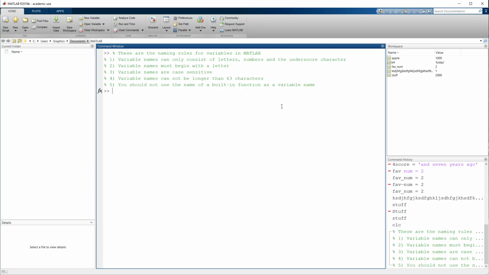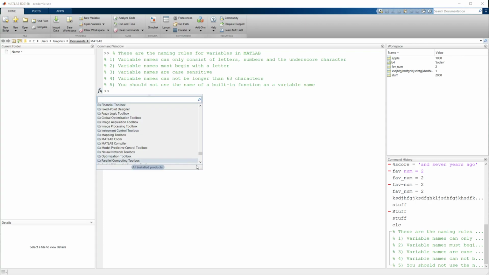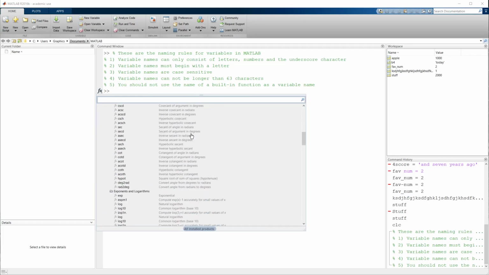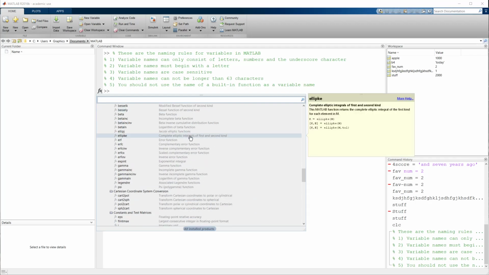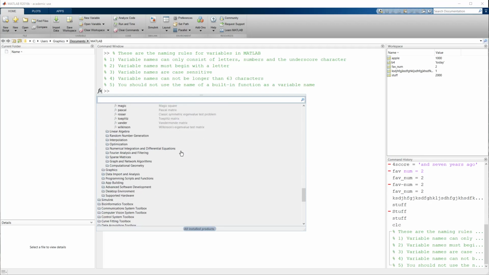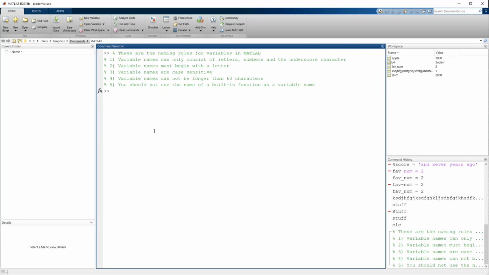And the reason why MATLAB will allow you to do this is, as I showed you in a previous tutorial, just a sampling of some of the built-in functions that are available to you in this program. There are so many of these things that it's not reasonable to assume that you would know all of them. So MATLAB will allow you to use those names. You should try to avoid them if you know that they are a built-in function name.